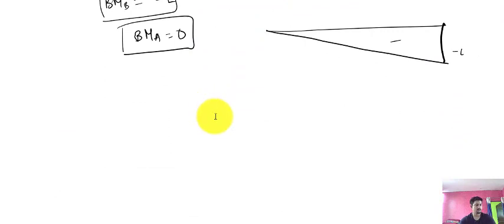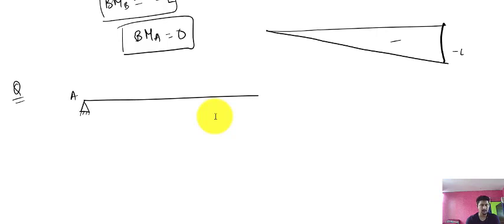So you can make the influence line diagram for the continuous beam. This is your assignment: if this is a hinge support here and a roller support here, this is point V, this is point C, this is distance L, this is distance Z. So you need to make the influence line diagram for the reaction, for the shear force and for the bending moment for this case. Okay, thank you very much.